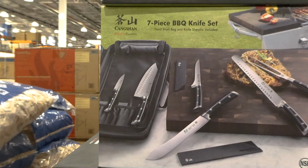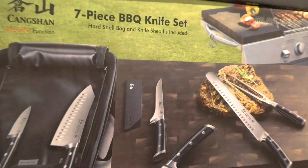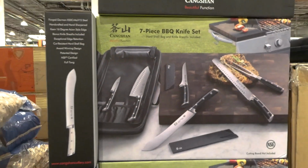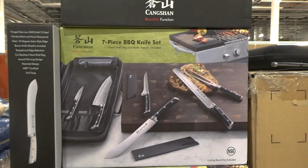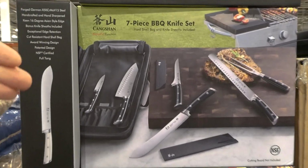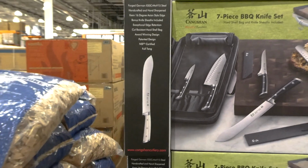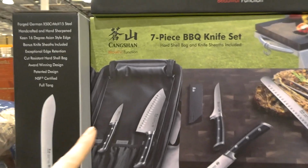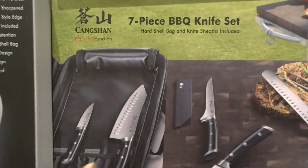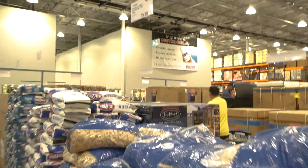And I've heard that it's actually really bad to store your knives in a wood block. People who have really expensive knives either put them on a magnet, or they store them in a bag or a roll, because the knife block can actually damage them. I don't know if that's true, but that's what I've heard. So that's actually nice that it does come with a hard shell bag, right? They're not going to poke through and hurt anybody. And it looks like this little piece zips over them to keep them contained. So when you do open them, they're not going to fall out and potentially harm somebody.